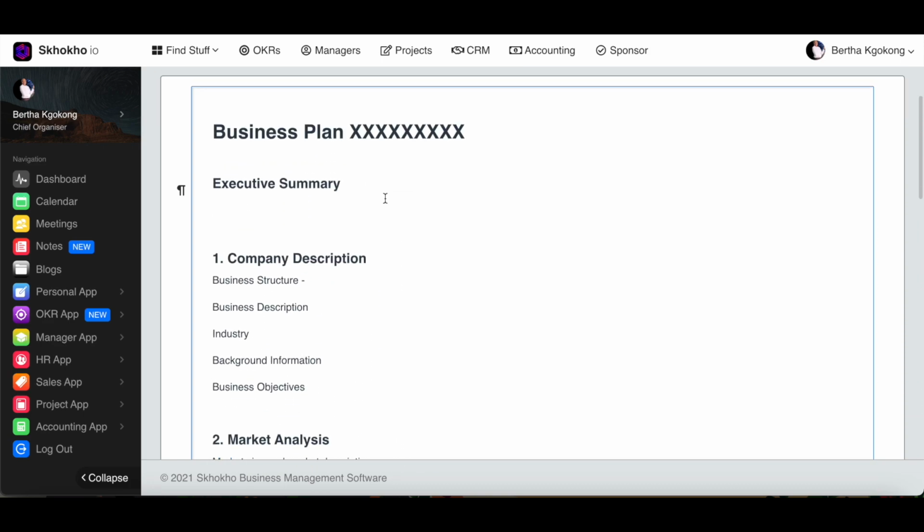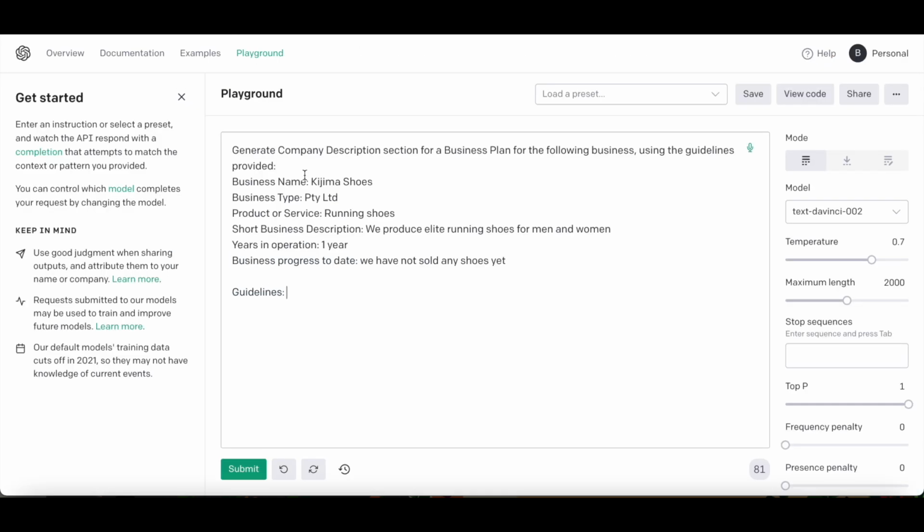Business structure. Okay, start by describing the business structure. All right, start the company by listing the business name and company structure, if one is provided.